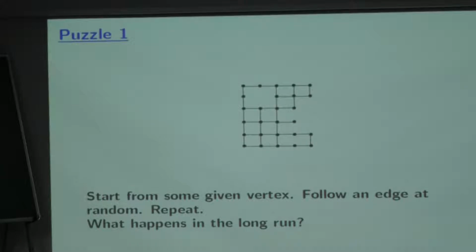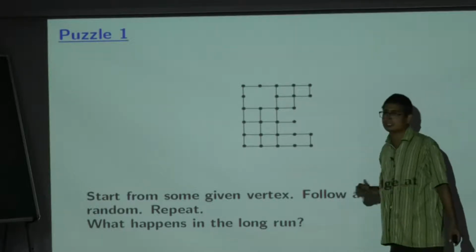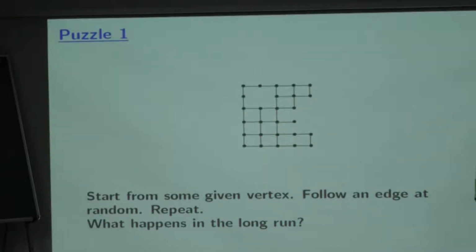Can you guess what will happen in the long run? You will be at some random vertex, true, but can you say anything about the probability? Will it be uniformly random? You are equally likely to be at any vertex, or more likely to be at some vertex. What's the guess? Any guess? Yeah, that's a Markov chain, and I'm asking about the limiting distribution. What would one guess the limiting distribution should be? Uniform?